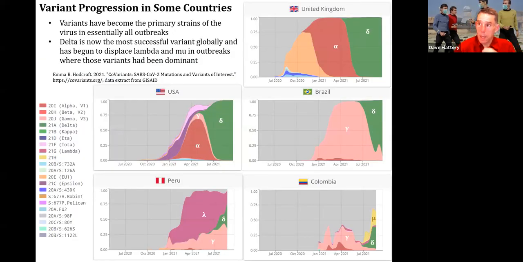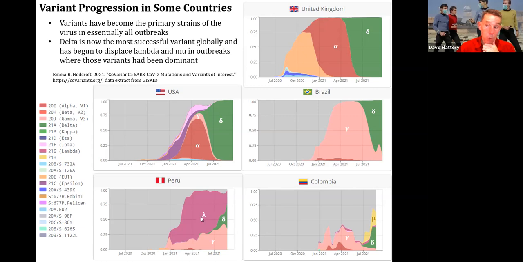So here's what it looks like in a few countries, and these are the same countries I showed last month because they're the ones that can show what's going on with Lambda and Mu, as well as Gamma. So here's the US and the UK, which was the place where Alpha, the first big variant that spread quite a bit, came. And you can see it's now been 100% Delta for 2 months in the UK. This is the US, and you can see we had quite a big surge of Alpha, a little bit of Gamma, and then pretty much since August, it's been almost all Delta in the US. Brazil, where P1 was for months the dominant form of the virus, is now 85% Delta. So Delta has successfully displaced P1 to a large extent in Brazil.